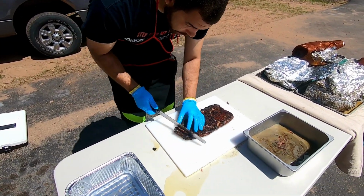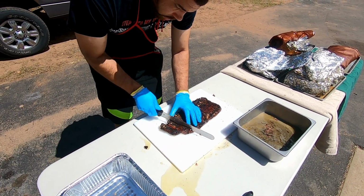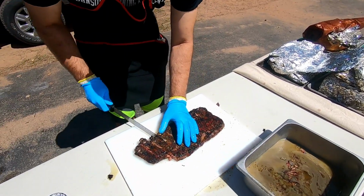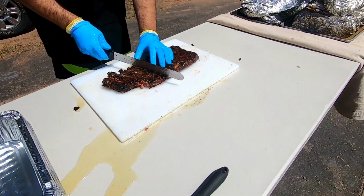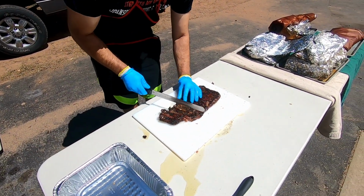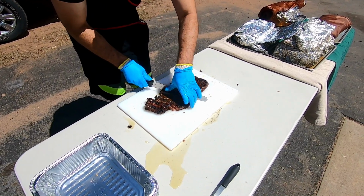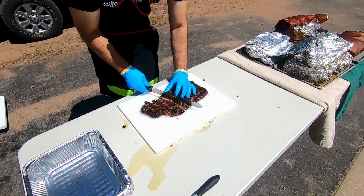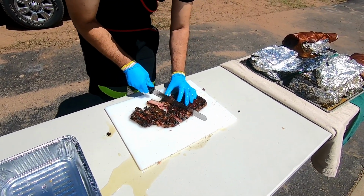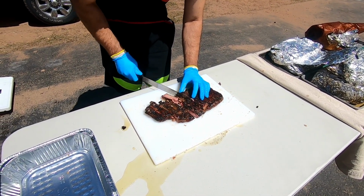Let's see if I can cut it straight now. Not a lot of resistance. Oh. Come on. Struggling. No pressure.